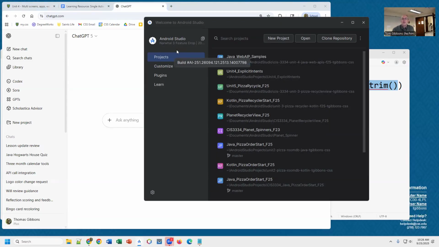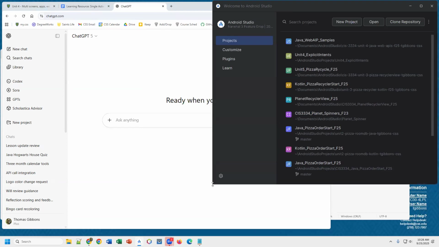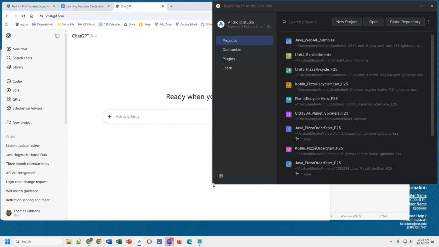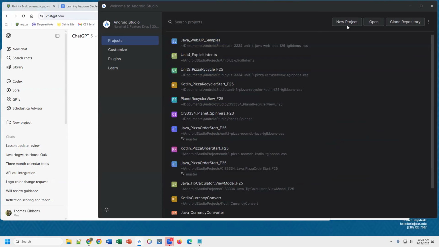I'm going to start up ChatGPT and look at that. But we'll also use Gemini in Android Studio and talk about that here and see if we can work this out. Okay, so I'm going to create a new project. So again, I'm going to have you start from scratch here.